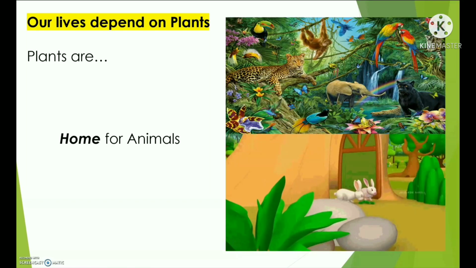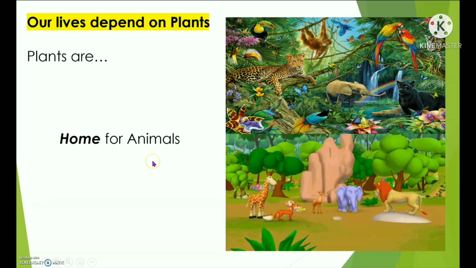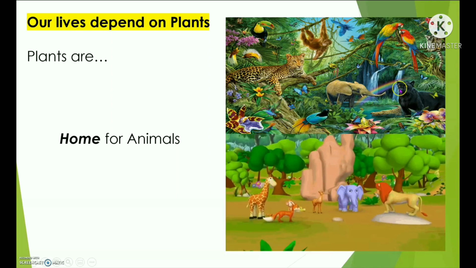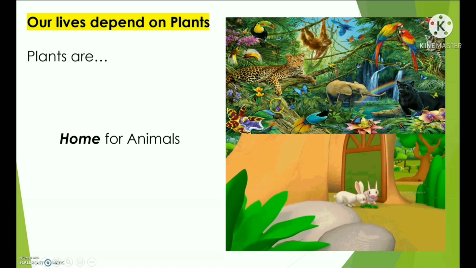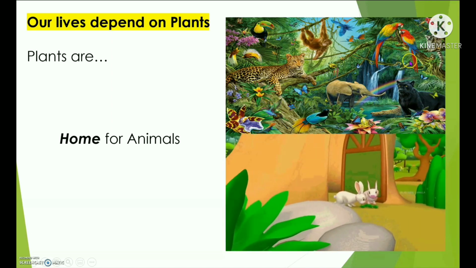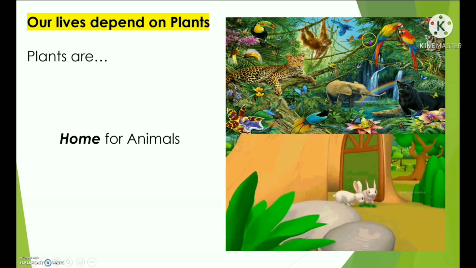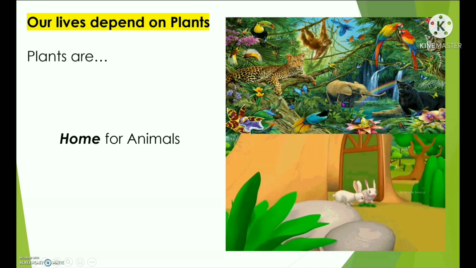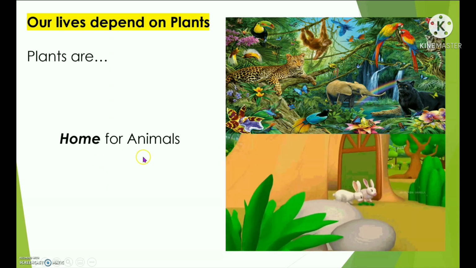So plants are very important because plants are home for animals. Okay, so we know in the forest, there's a lot of animals that live there. There are flying creatures or animals like birds, and also the land animals. They all live in trees and plants. So it's very important for animals as well.